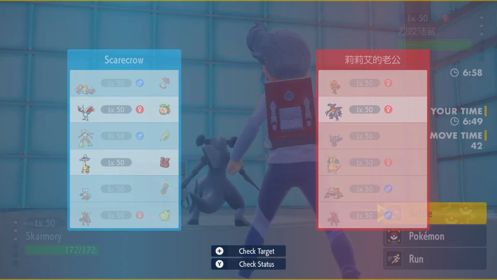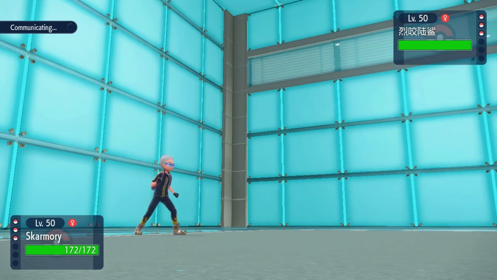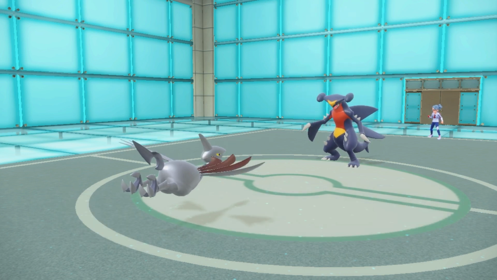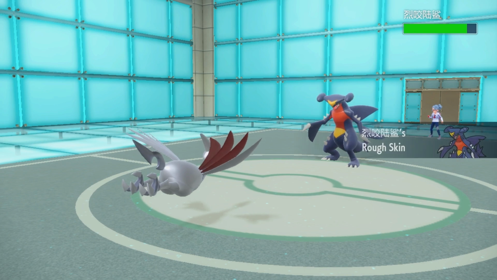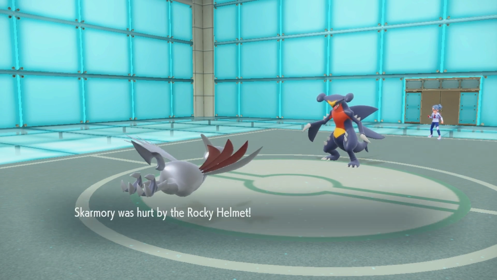I wonder if they're going to switch into Flutter Mane. I think I might just Iron Head here. If they go into, okay, they actually just Stealth Rock, which is also just fine. I was gonna say if they go into either Dragonite or Flutter Mane, it is better that I go for Iron Head here. And then we get the rough skin.